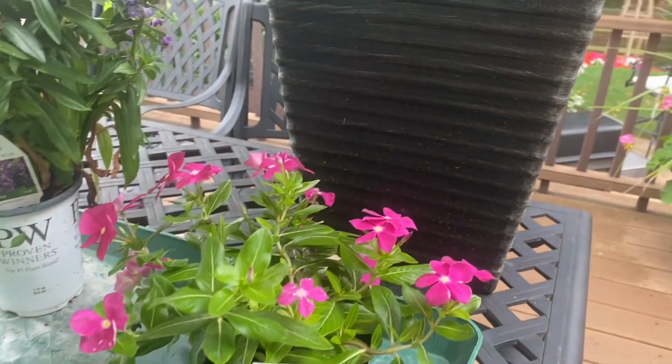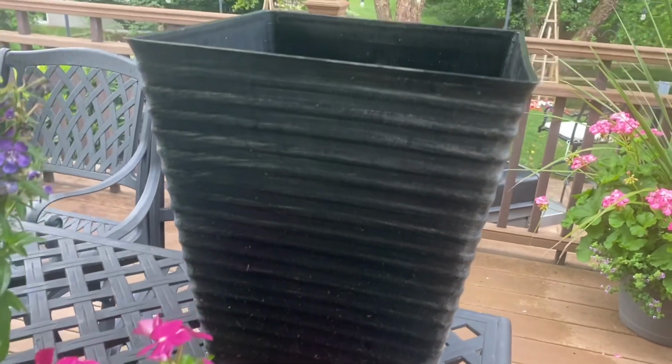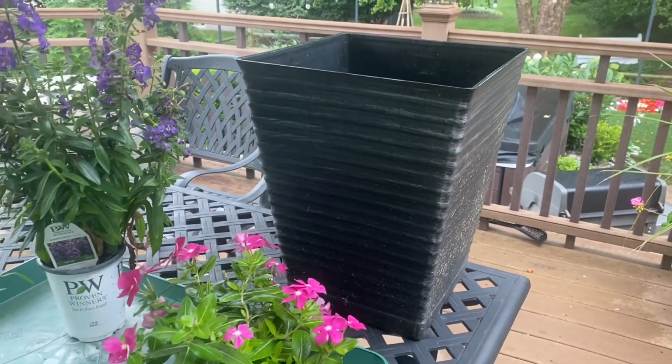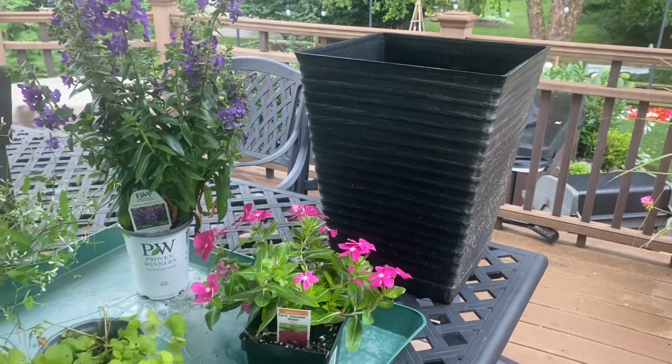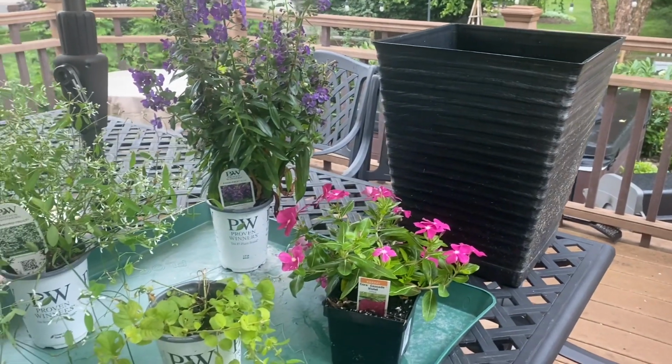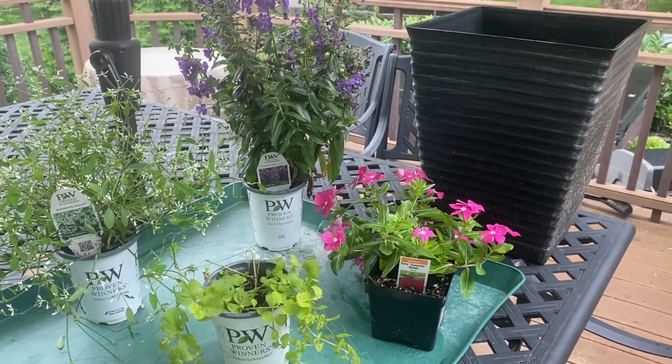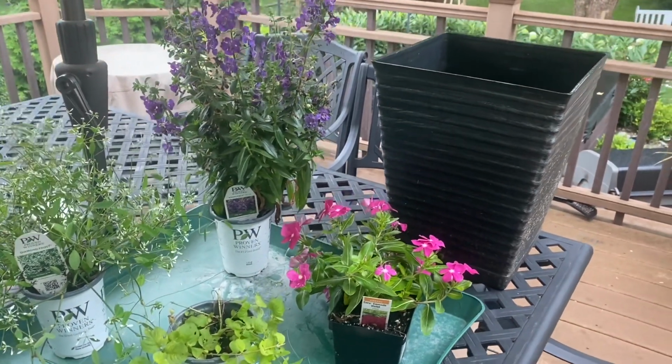And then she actually had this kind of tall rectangular planter from some arrangement that she had bought, so I didn't even need to buy a container. So let's get these plants in this container. I think it's gonna look great.